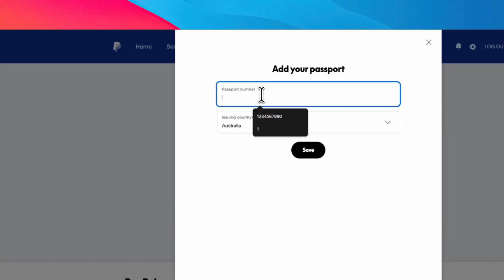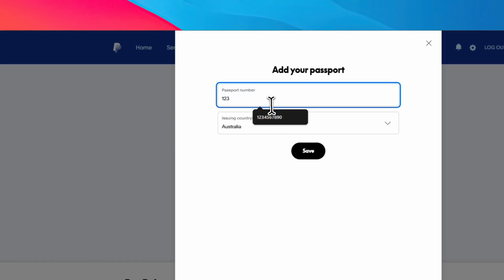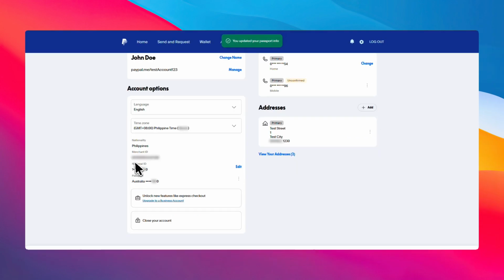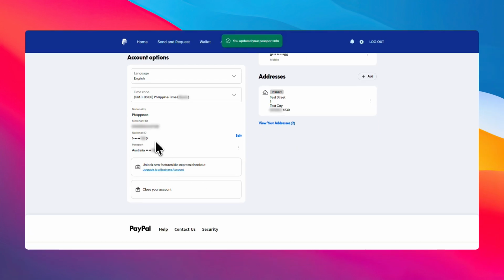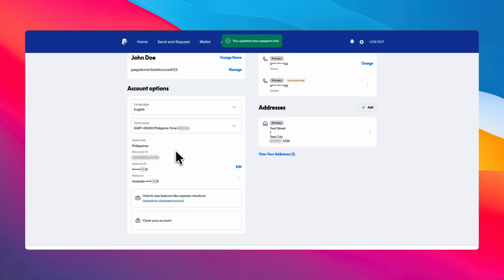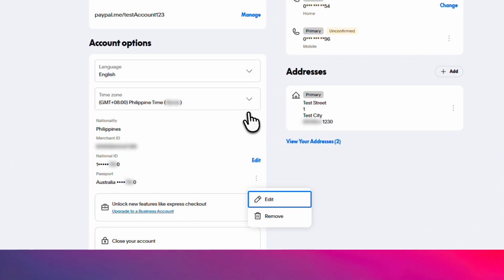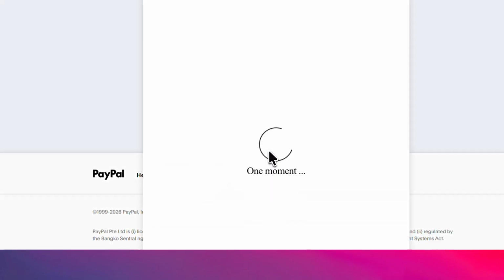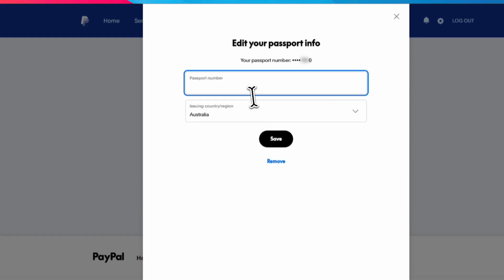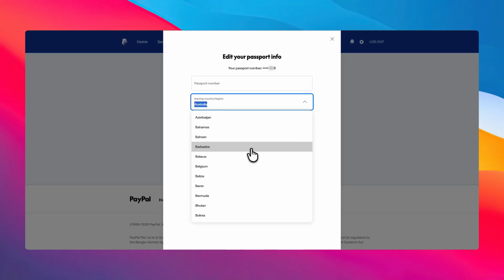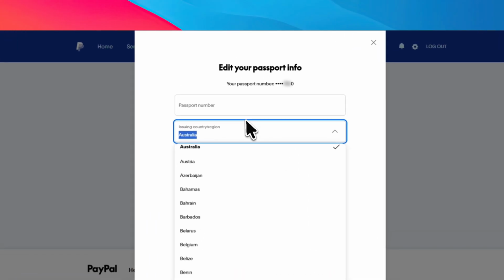Next, add the requested information and upload your ID. As you do this, make sure the image is easy to read and that all important details are visible. A blurry photo, cropped edges, or poor lighting can sometimes delay the review process, so it's worth taking an extra moment to check the quality before submitting. If you're using your phone to upload the document, try placing it on a flat surface with good lighting for the clearest result. After you upload the ID, submit it for review, and that's it.